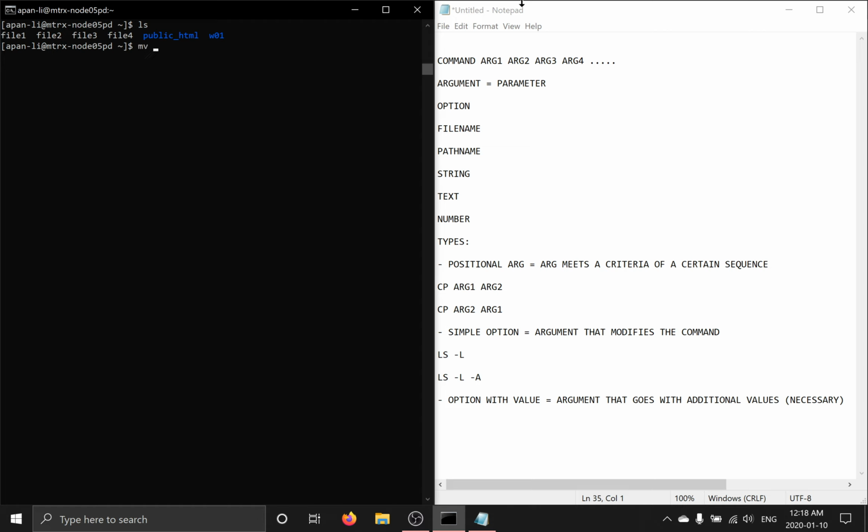For example, I want to rename file 4 to folder. We say mv, which means move, but it's like rename, and it's also a positional argument. So if I say mv file 4 folder, then it replaces that. I don't think you can change it. Okay, let me try it.